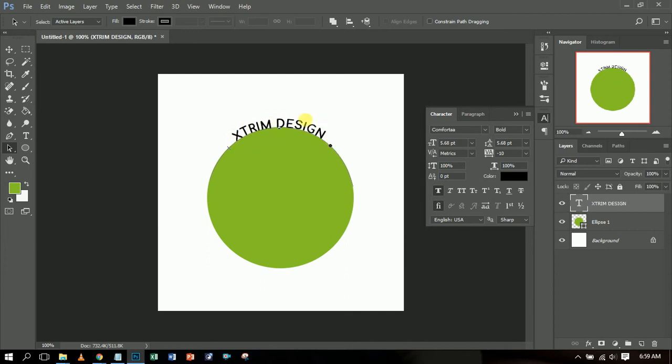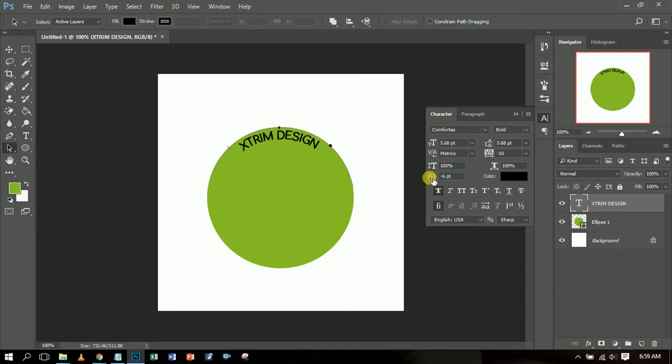You can move it positively or negatively. Positively, you can see it's moving away from the circle. You can use this to create some clearance. But if you want to put it inside, you use the minus value. Can you see that?